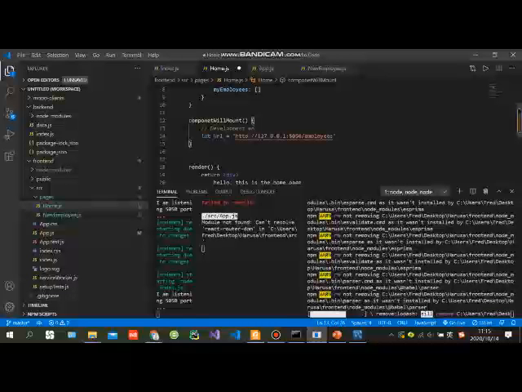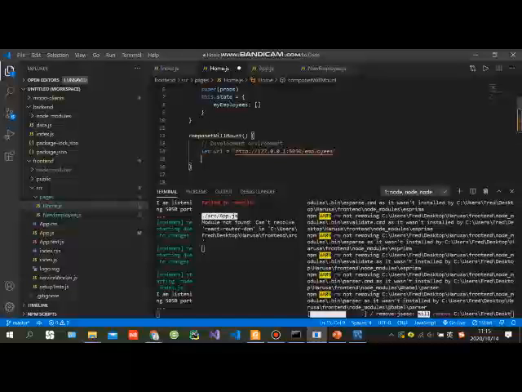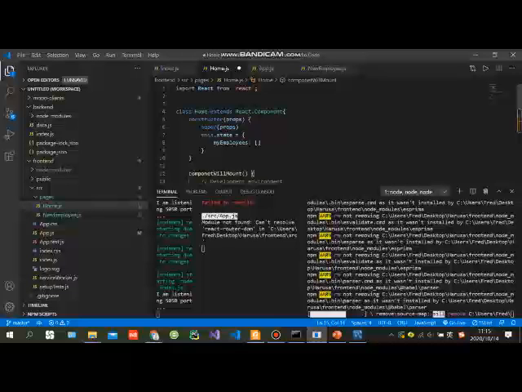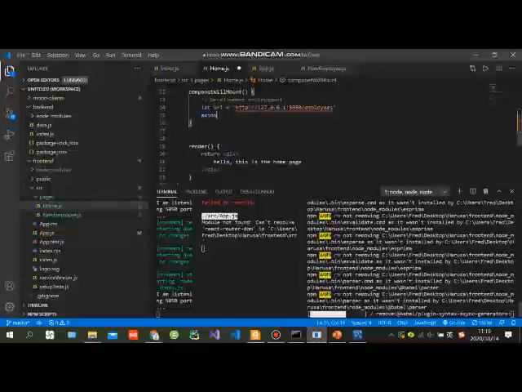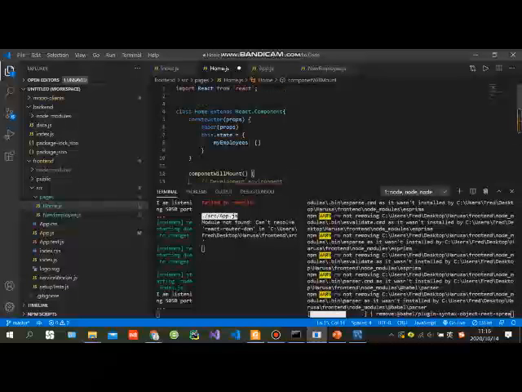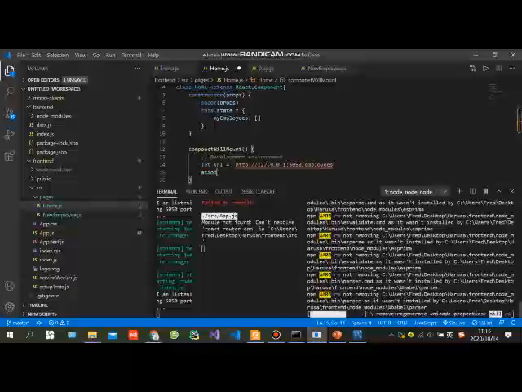So here I have to define a URL for us to get the data. From the API part, we have this link. So I'm gonna copy it into this. I'm gonna change the localhost to this.